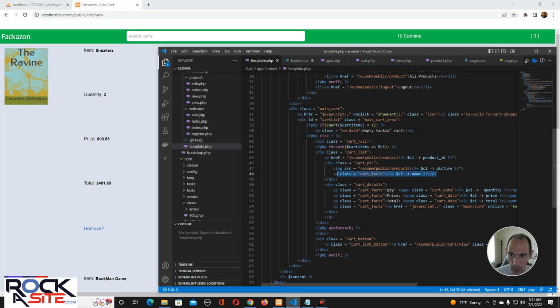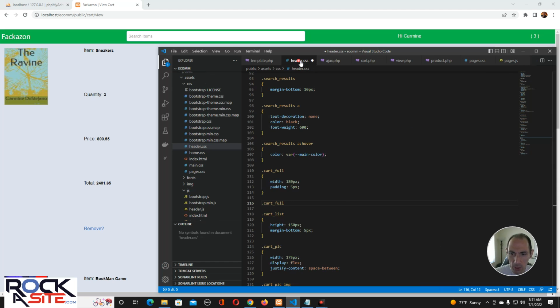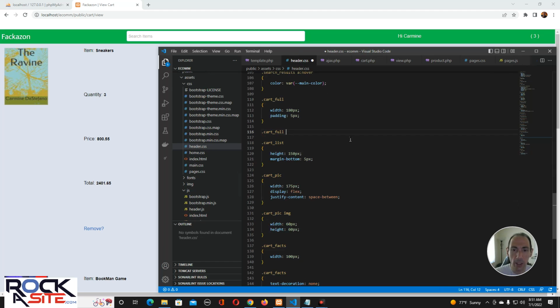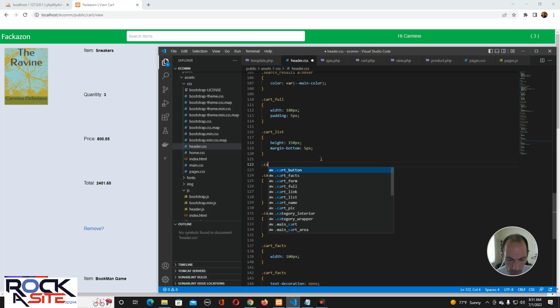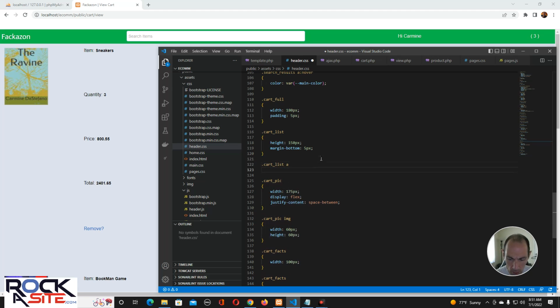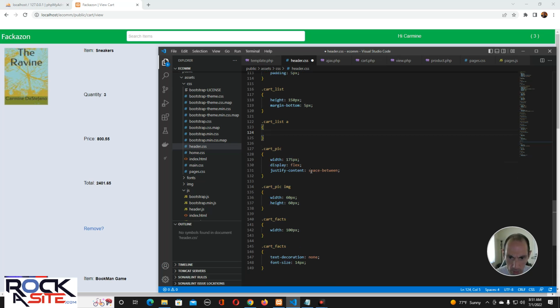Where is the A tag? It's around the cart list. Well, then that shouldn't work then. No, I did the Carfax. Okay, so let's go to the cart list. And we'll do this.